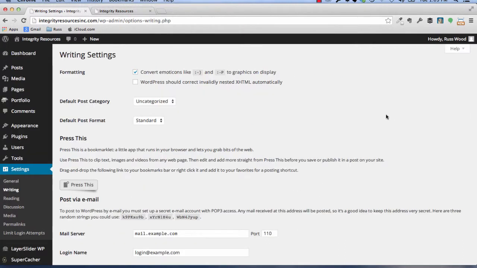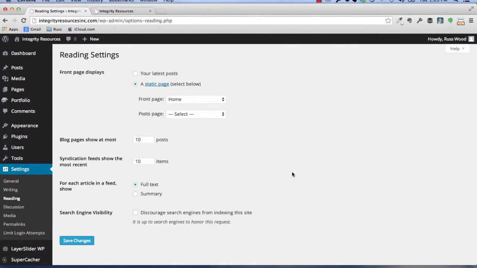Okay, let's just go down to the next one, reading. There are several things we're going to want to set up on this page. The first thing is, depending on the type of theme that you're going to use, you might want to have your latest posts selected for the front page. Basically, if you were just doing a blog template, then you would probably want to use your latest blog post on your website. But in this case, we're going to actually use a static page. We're going to talk a little bit about this further on, but the static page we're going to be using for our front page is home. But on our posts page, we're actually going to select the blog page.